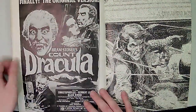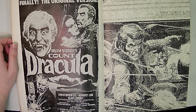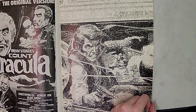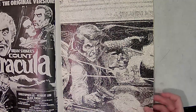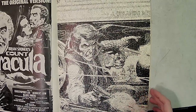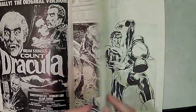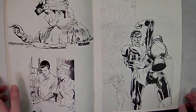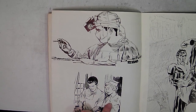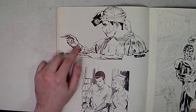So here's some posters — some movie posters. Now this, I guarantee you, there was a lot of tracing going on with this. And then you get into this — look at that. He had to have put some kind of effect on it. The flow of the hair — it's amazing. The ink work, just unbelievable. Neil Adams, man, he was a master. More stuff that I believe was traced, but the realism, man — unbelievable. I wonder if he's a fan of Loomis. I know he's a fan of Norman Rockwell. Look at that ink work, it's amazing.